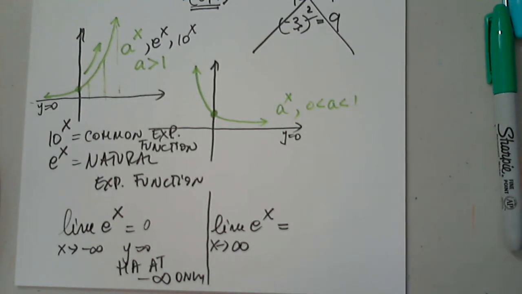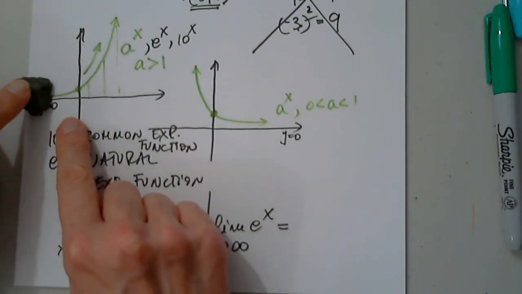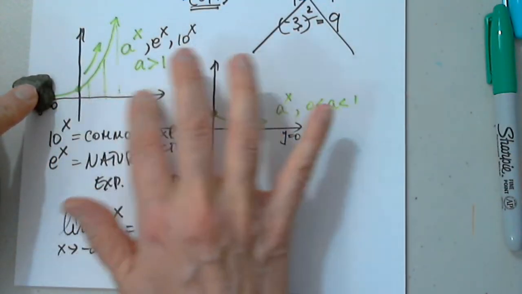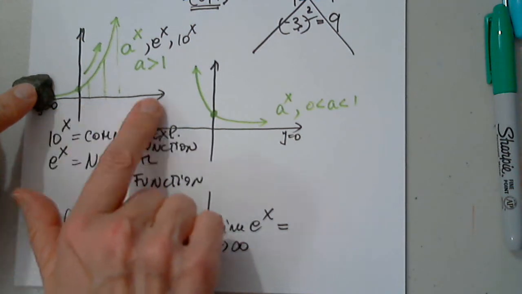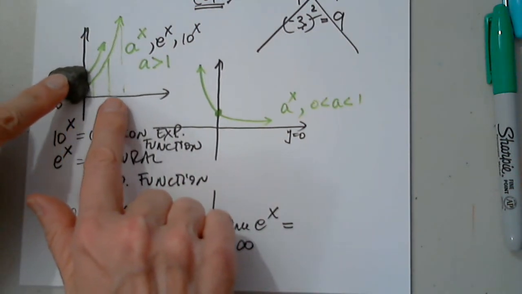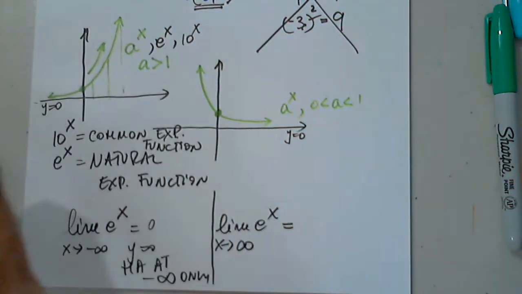Okay, so let's follow the function. I have my little rock. So the rock will follow the function. My right finger, from my right hand, my pointer here will be on the x-axis. Infinity. Thank you very much.